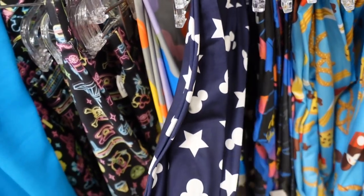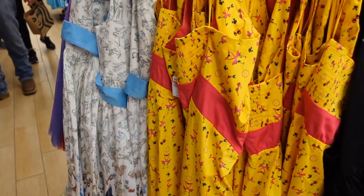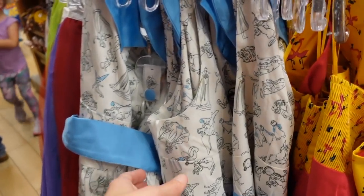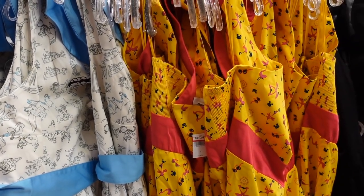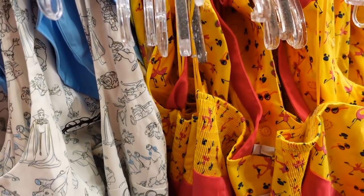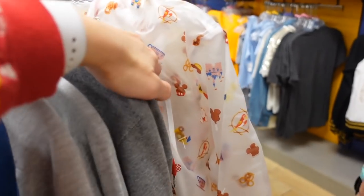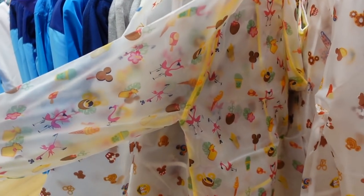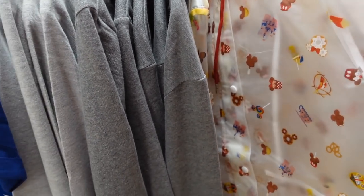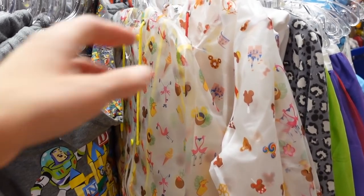I really wanted this pair of leggings, but they only have extra small — those don't fit me. I also like the snack pair, and then this one is from the America line. They even have some dresses — there's a Darth Vader one, a summer dress, and one from the artist collection. The summer dress is $34.99, so is the artist one, and the Darth Vader is $34.99 as well. They even have a few raincoats — only $19.99. That's an amazing deal because these are really nice raincoats.